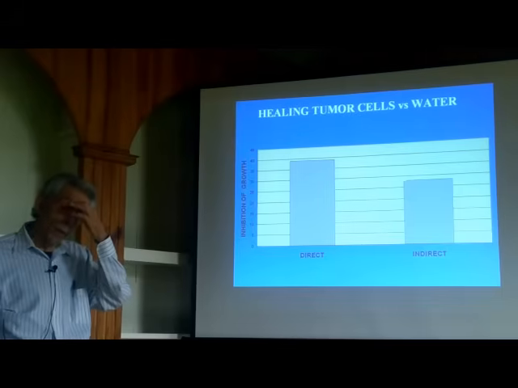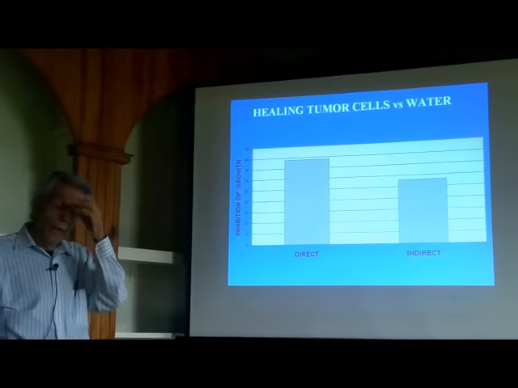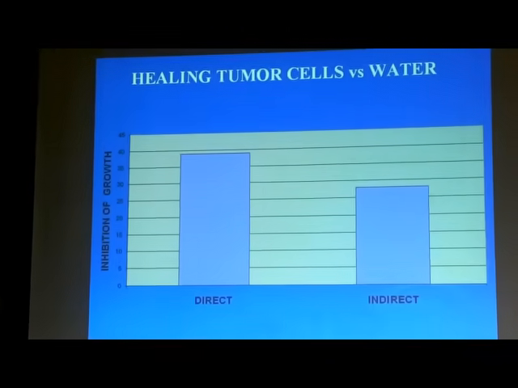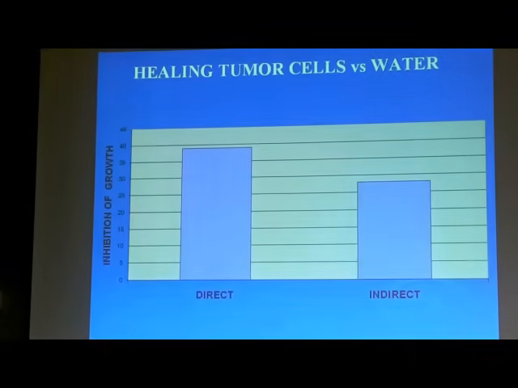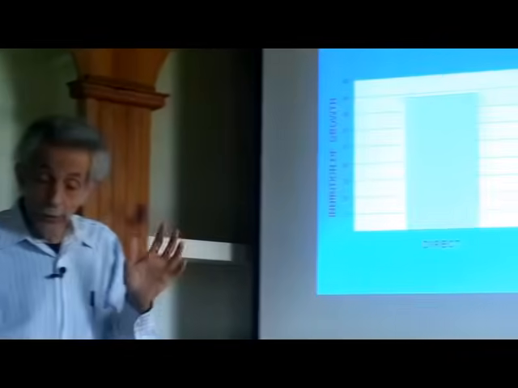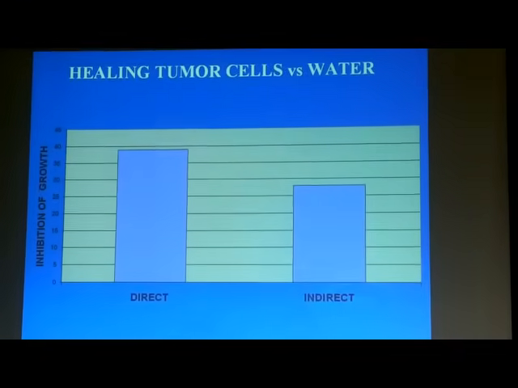Here's another experiment with the same guy. Instead of directly healing the tumor cells and measuring the growth, I had him treat the tissue culture medium. Well, actually the water. And then I make tissue culture medium. You add proteins and amino acids and fatty acids to feed the cells. And then you add the water to the medium to the cells, and you get the same effect, but it's not quite as strong. Imagine that. The water stores the information, but not 100% of the information. But nonetheless, it did work pretty much similarly.